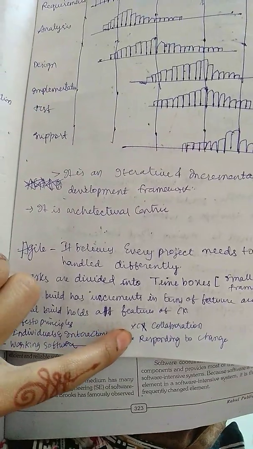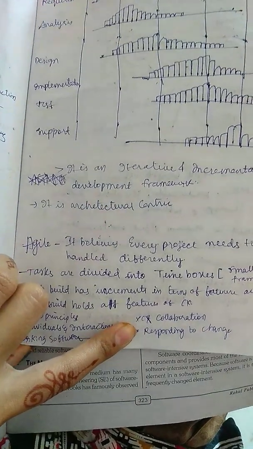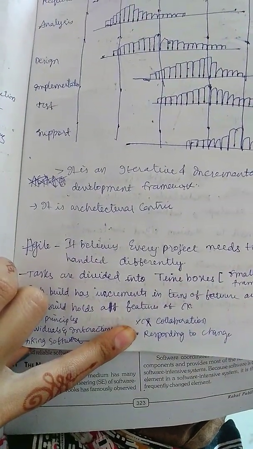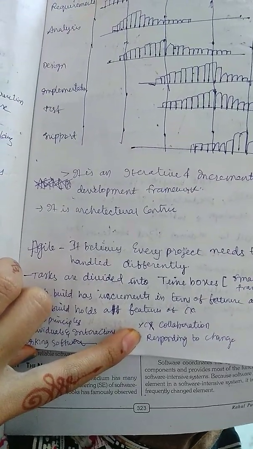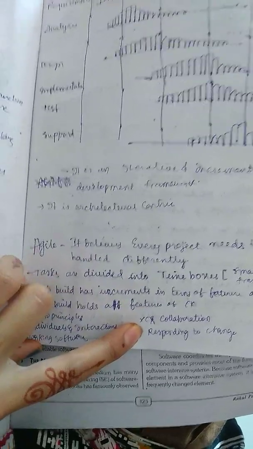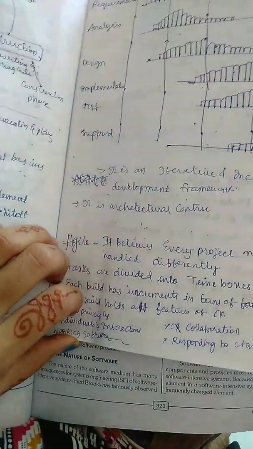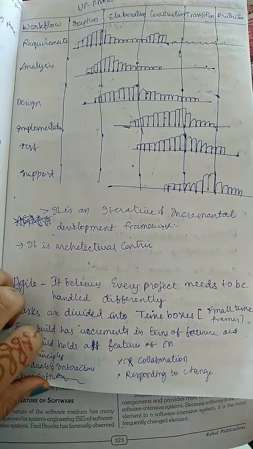And then customer collaboration. After we are in the middle of the process, we will ask him to review the process. If he likes it, then we will proceed to the next step. If he doesn't like it, then we will go back to contacting the customer and asking what the requirements are, and any updates in his requirements, we will ask him.